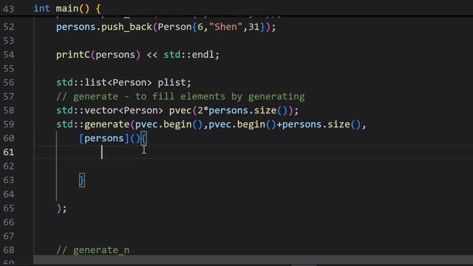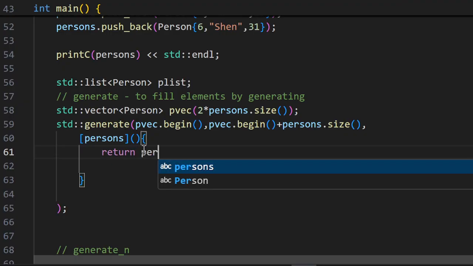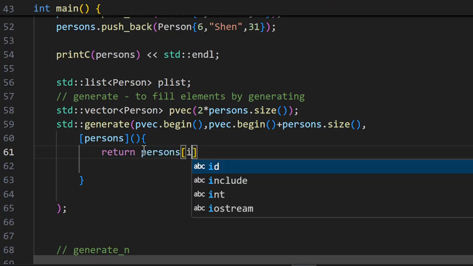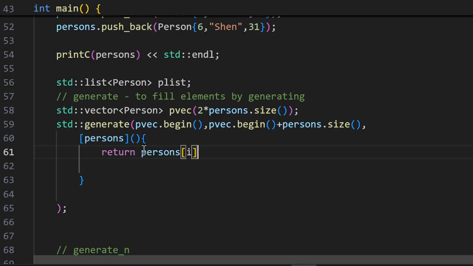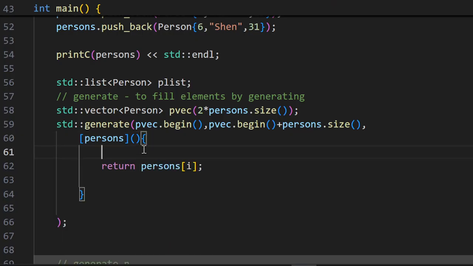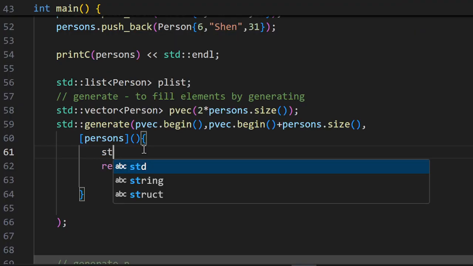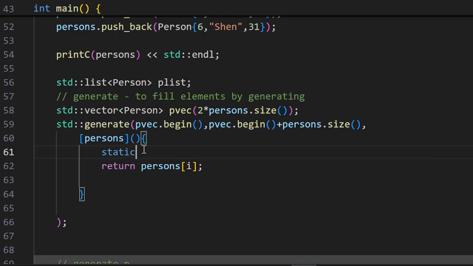Then I want to return person's I, but I need to have I, right? So for I, let me create a static int I equals 0, then I plus plus.